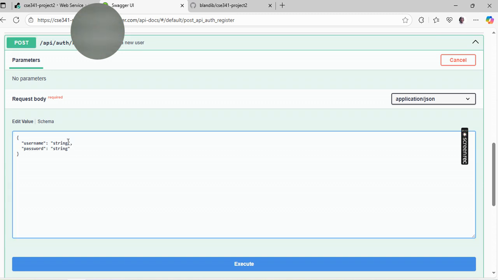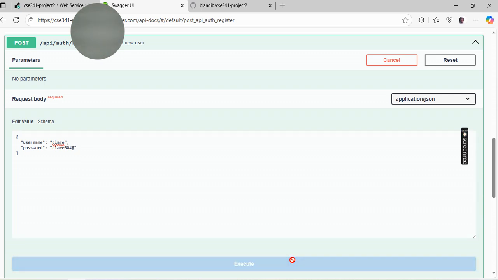So I'm gonna create a username here, which I'll say clear, and user and password here, I'll just write, and I'll click execute.